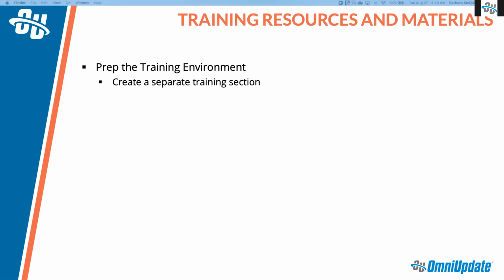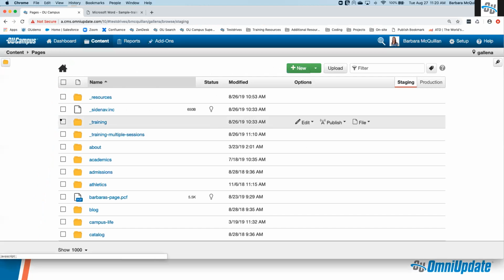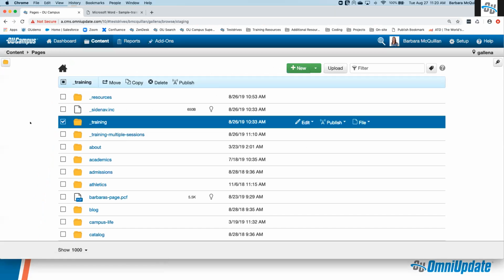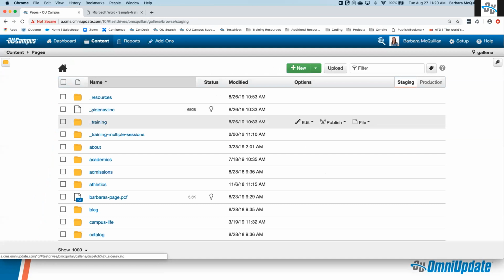So you'll notice inside my sandbox, I do have this section here called _training. So you're going to notice that little underscore underneath, all it really does is it kicks to the top of my alphabetical list here. I like using the underscore because it means that it's going to be right up at the top and nice and easy for people to find, especially when you're first starting training. So I do recommend using the underscore for it. It doesn't do anything other than that. There's nothing else special about it. It just kicks it to the top of the list.